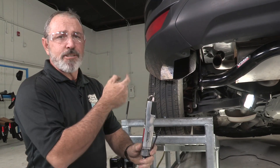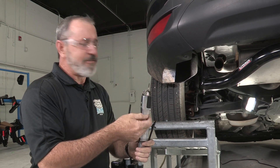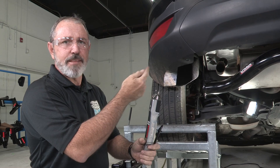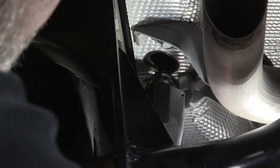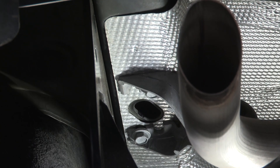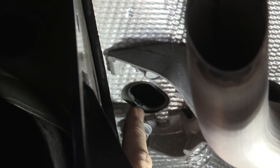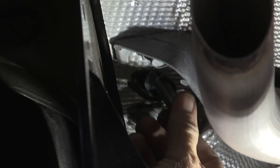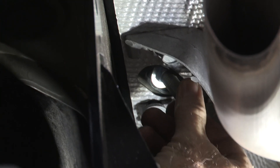To make a small notch in our access hole, I'm going to be using an air saw. If you don't have an air saw, a simple file or grinder can take a little bit of that metal off. We just took a little piece of metal off around the access hole, and that'll give us enough room to fit the hardware through — you can see it slides right through now. We'll go ahead and do the same thing on the passenger side.